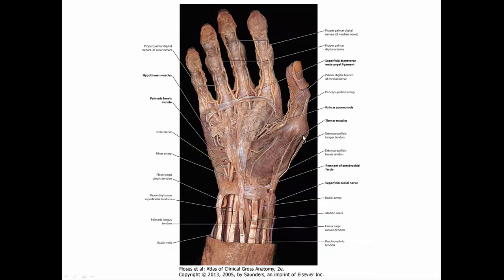In the cadaveric dissection, the palmar aponeurosis is going to look something like this. This is an individual, one of the majority, that actually also has the associated palmaris longus muscle here. And as I said on the previous slide, here is the palmaris brevis attaching also to the palmar aponeurosis. And we'll be dealing with all of the muscles of the thenar and hypothenar eminences as we move along.